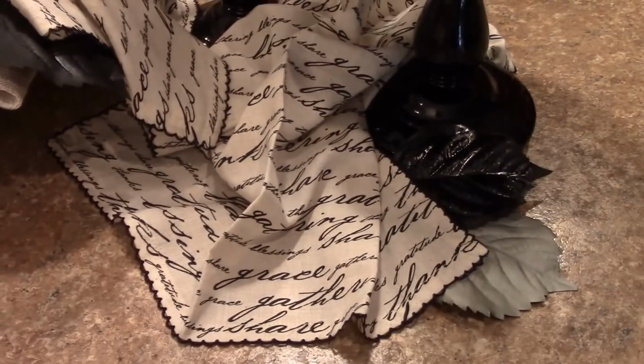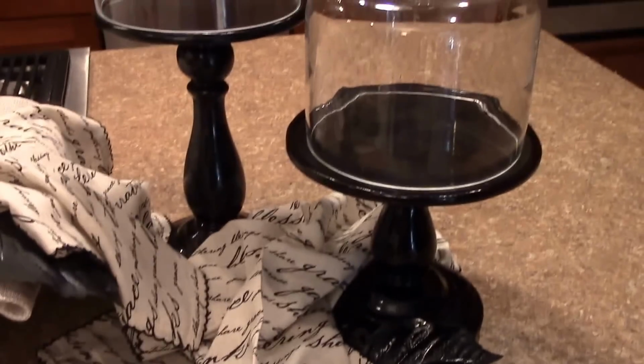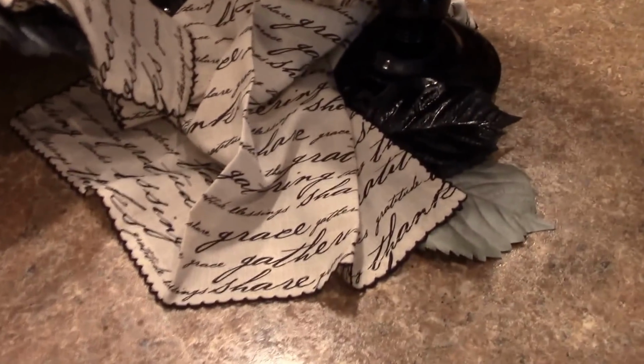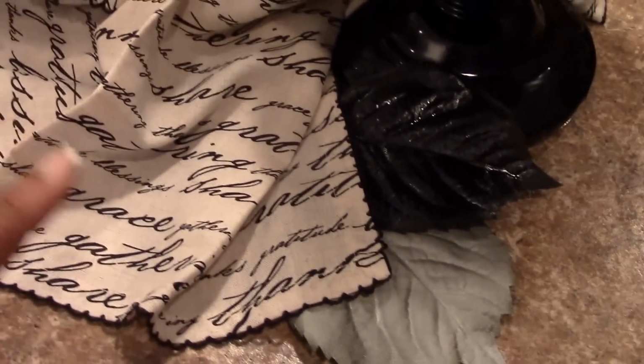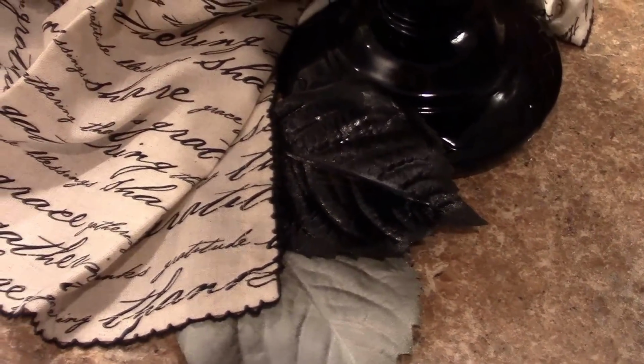I used the napkins here as a grounding material between the cake stands and the counter. It makes them come together nicely. I also thrown some leaves here. You will see these leaves throughout the design.